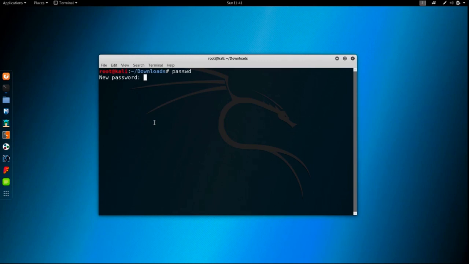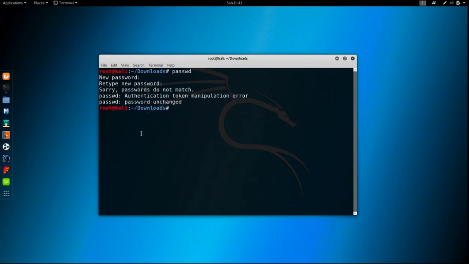Some people may suggest otherwise, but I suggest you use some letters and numbers only. As I type, it won't appear here, but it's typing. If I hit enter, it will ask me to retype that new password, and I will type it again. For security reasons, it won't appear here, but it's typing.